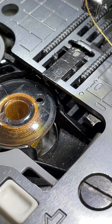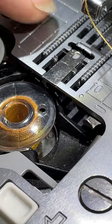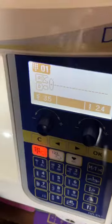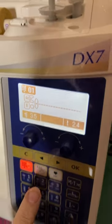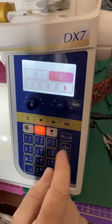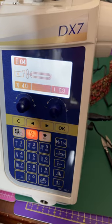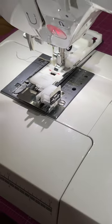So, if this ever happens to you, go to your machine and disengage the straight stitch feature in your bobbin case. Then, instantly, your machine will do what it's supposed to do, which is allow you to attach your buttonhole foot — Foot E. It allows you to go to your screen, press 1, 2, 3 with the hand, go across with your arrow key to buttonhole, say OK, and then select stitch 04. None of that is possible if your straight stitch plate is engaged, so please remember that, and don't waste your time like I have done.